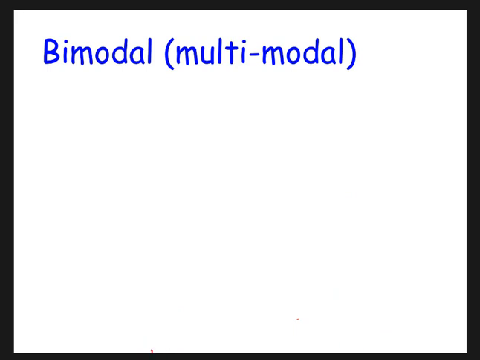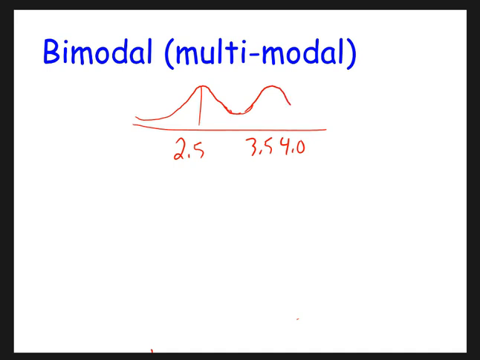What that means is we overlap those two. There's 2.5 here. There's 3.5 to 4.0 over here. We've got a hump at 2.5. There's some that are going to take in the middle there, but it goes way down. Some of the people from the 2.5 hour route take way longer. Some people from the 3.5 to 4 hour route get there a lot quicker. So there are some people in that 3 hour range, but then there's another hump at that 3.5 to 4 hours. It's bimodal. It's two humps on our graph.